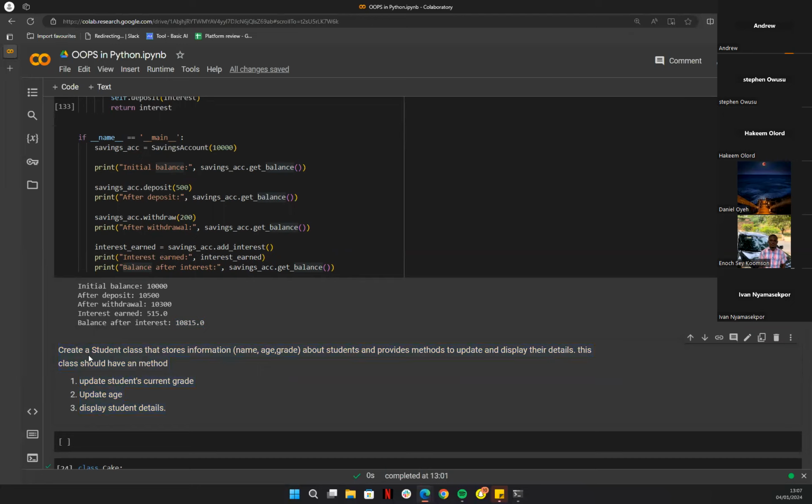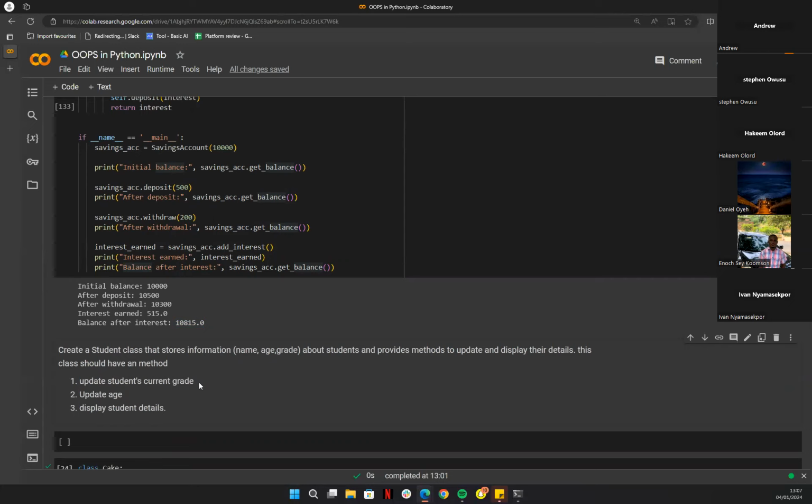But basically what you have to do is create a student class, which should store three types of information: the student's name, the student's age, and the student's grade. The class should be able to update the student's current grade. So if the student's grade is 3.5, I should be able to update the current grade to maybe 4.5 if I want to.